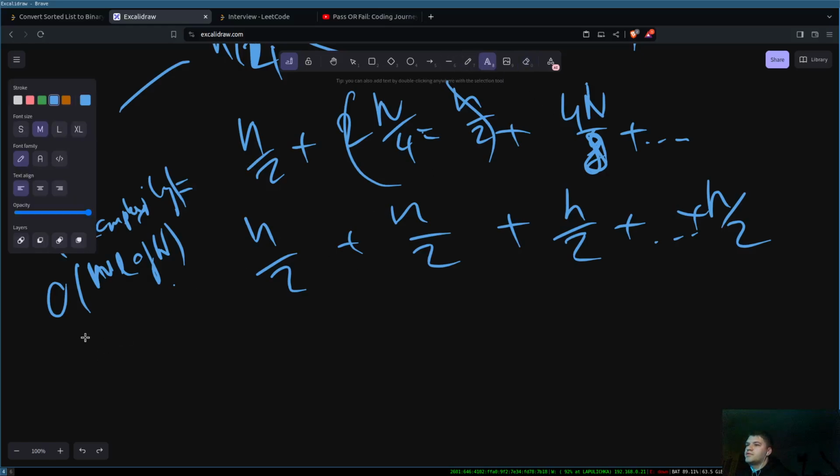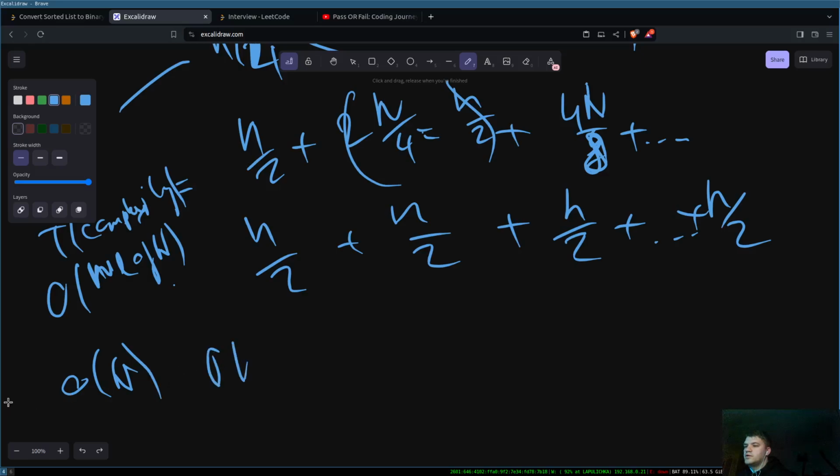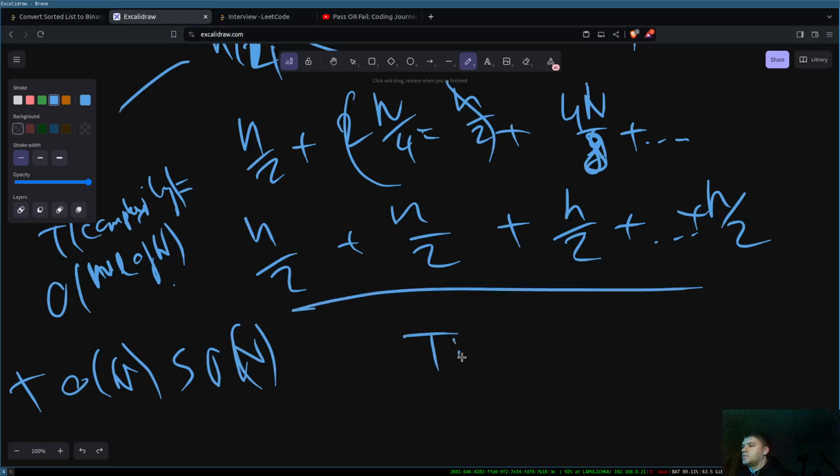In this case, I need to create a double linked list from a linked list. It's O of n time and space. So the total complexity of this algorithm is going to be time O of n log n, and space O of n.